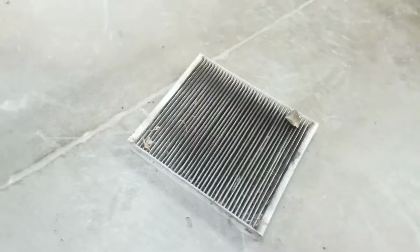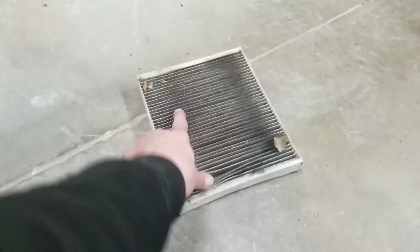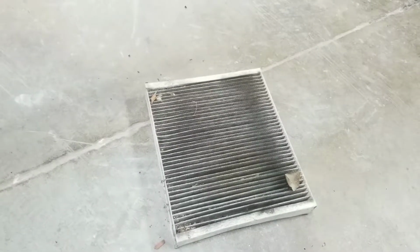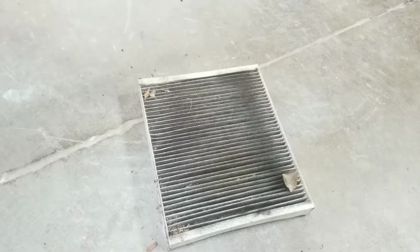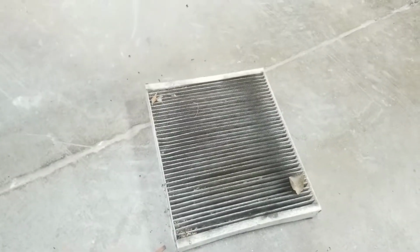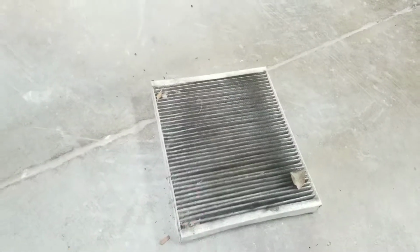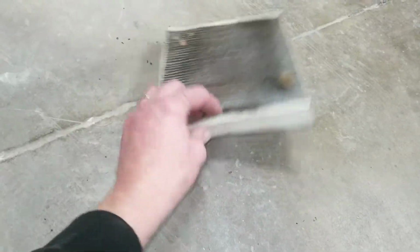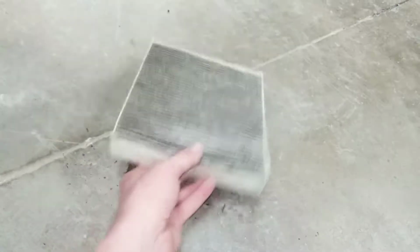Well, I ordered a new one. I'll have it soon. So you obviously would see the compartment, but at least you know how to take it out. You can buy it at your parts store, Napa, AutoZone, Advance Auto Parts, O'Reilly's, or RockAuto, or other places online. You can get it cheap. Try to get one with the carbon. You know, they're a little bit better, but this is usually for people that are allergic.